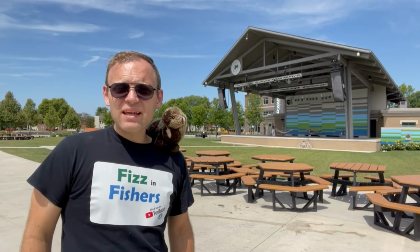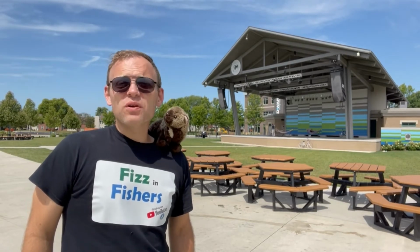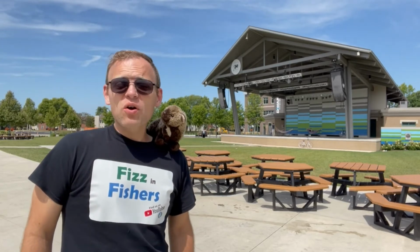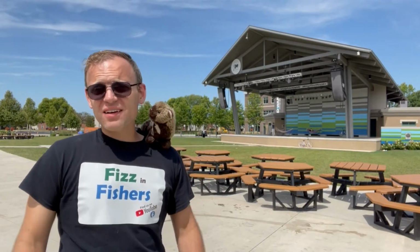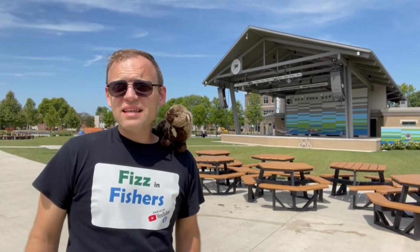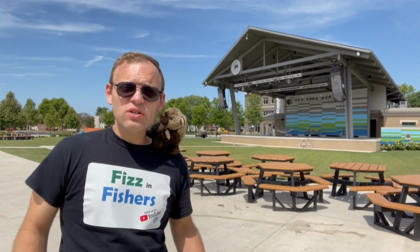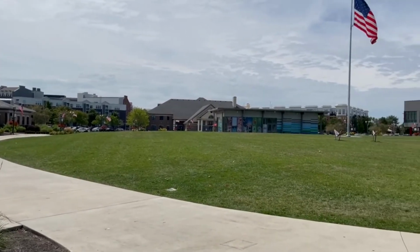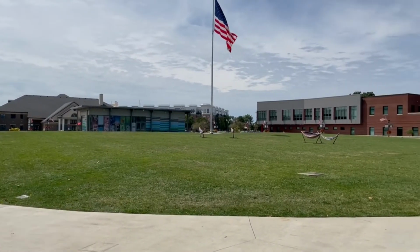Behind us is the Nickel Plate District Amphitheater. This is one of the premier music and event venues in all of Central Indiana. I know Fizz and I have personally seen amazing concerts here like Vertical Horizon and Better Than Ezra. I know the Spin Doctors are coming here later in 2021. An awesome place. The lawn can seat thousands and thousands of people and usually has food trucks and different vendors that stop by. An amazing place to spend a summer evening. Concert goers can bring some chairs or throw down a blanket to enjoy the summer music.